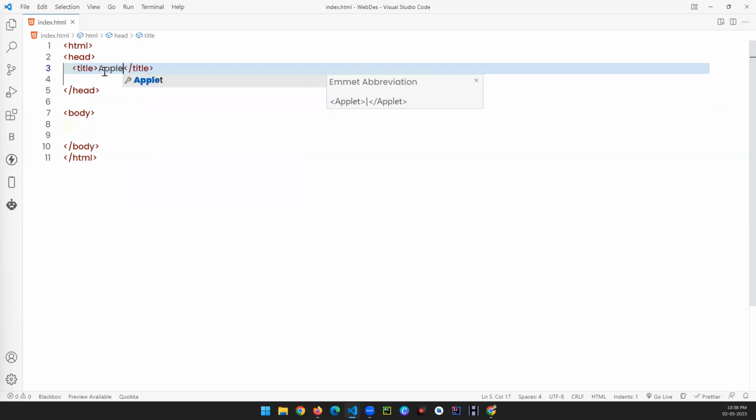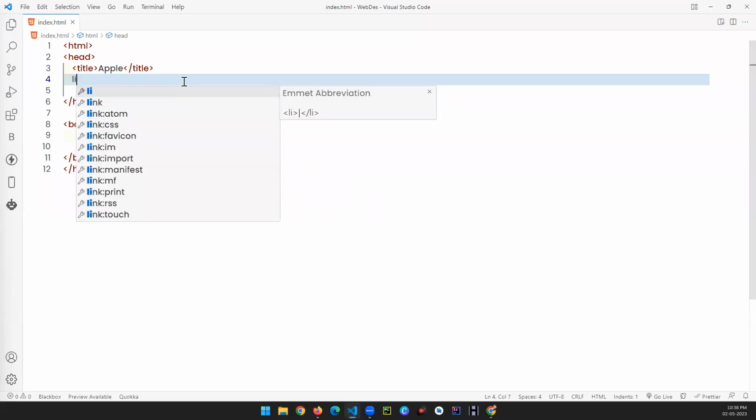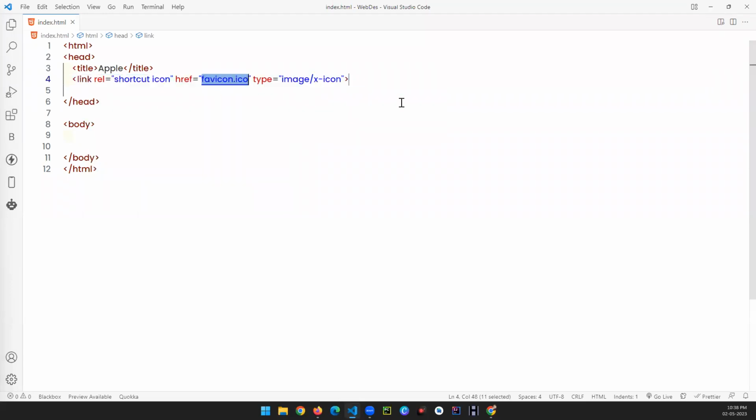So what we have there, Apple, we are having that thing over here. After that, we will be having the favicon icon, that is what was shown. So for that, what we have to do over here is link that particular logo, or we can say ICO file, under head tag with the help of link favicon. This will be the syntax of that.